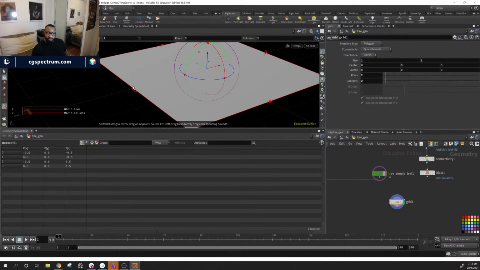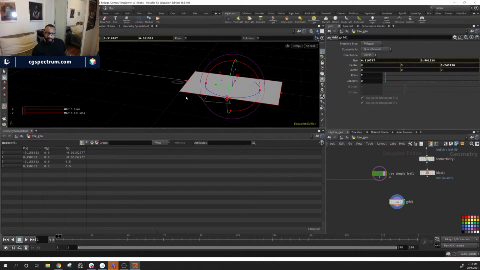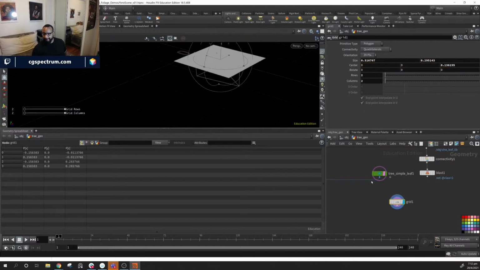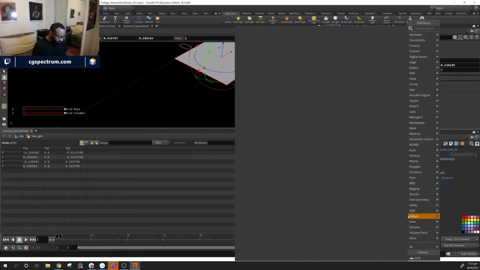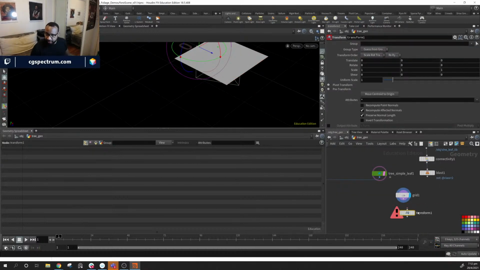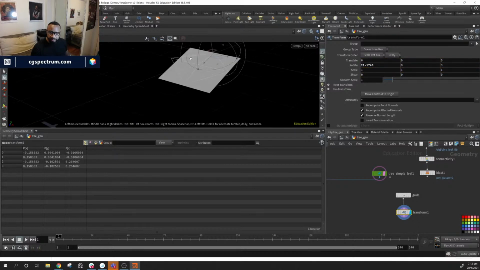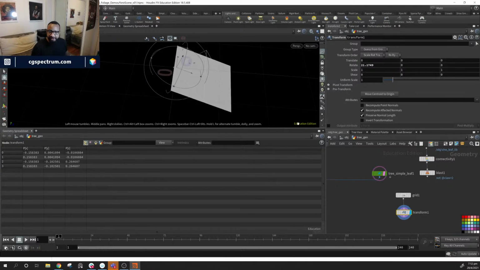Scale this down until it's about there, scale that to about there, and I'll scale that to about there. Okay, cool. So that will give us just a singular leaf that I can create. I'm going to put a transform on there. So we'll take that down a little bit. And actually, if I want to, no, I'll leave it like this because I might texture map this later.